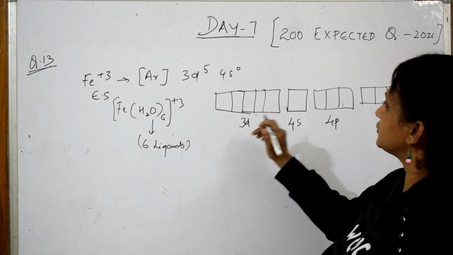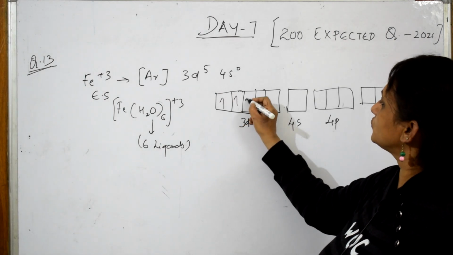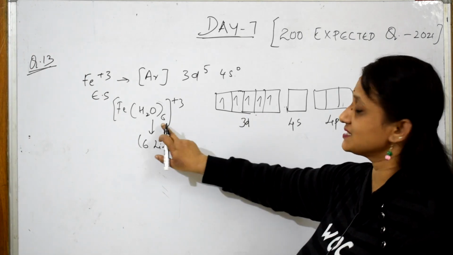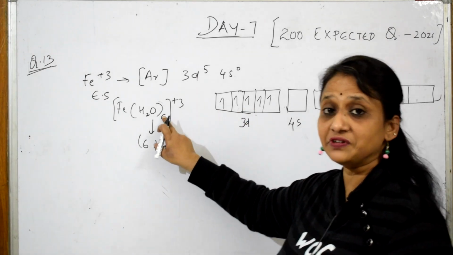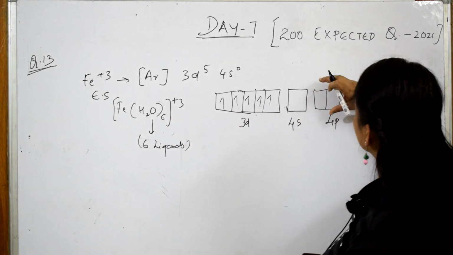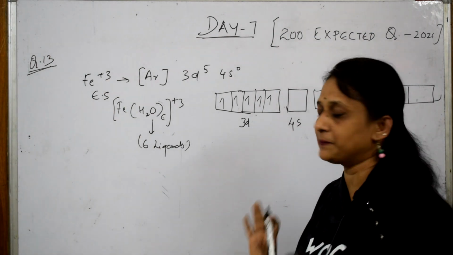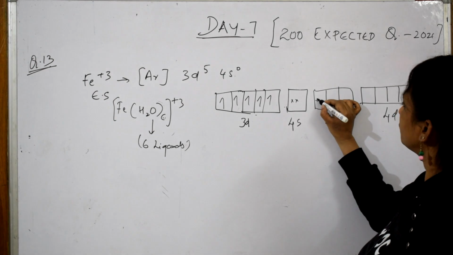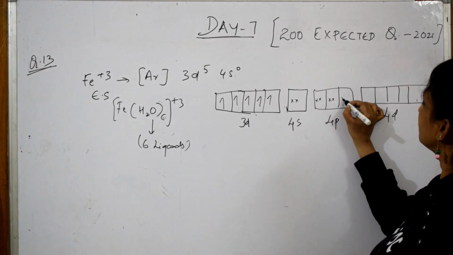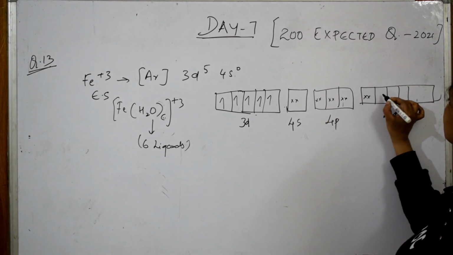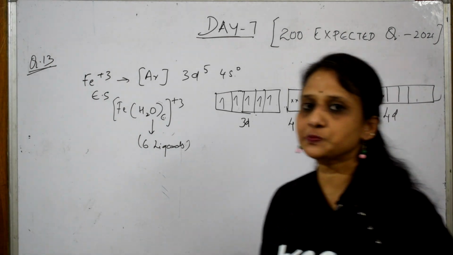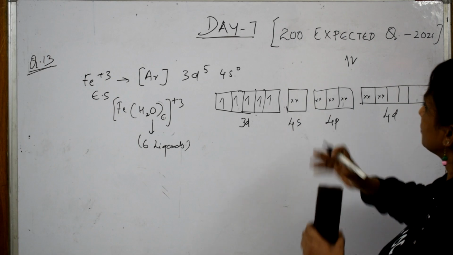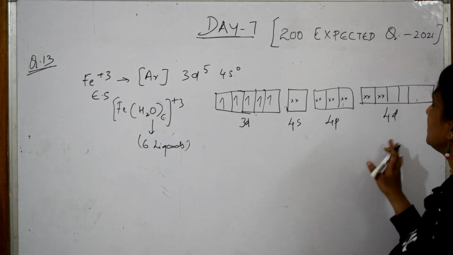Okay. So now check, students. Fill 1, 2, 3, 4, 5, over. How many ligands should come and occupy? 6. Because it is a weak field ligand, this part and this part will occupy. Now how many? 6 ligands. 1 for water, 2 for water, 3, 4, 5, 6. Because opposite spin, no? So you will fill both of these. Instead of that, I put a cross. Now, how many are there, students?